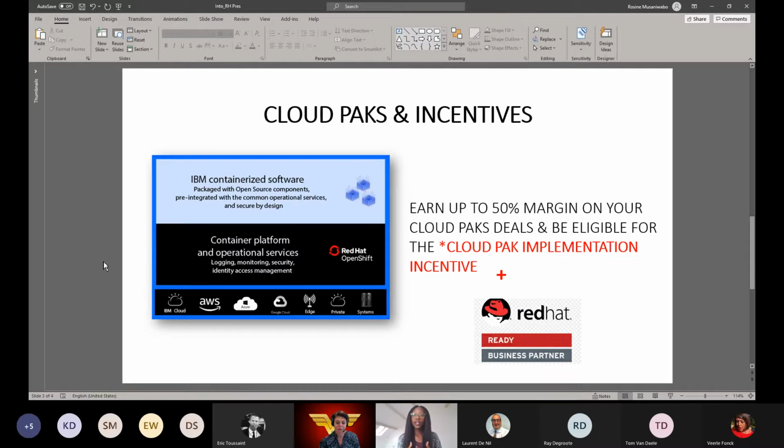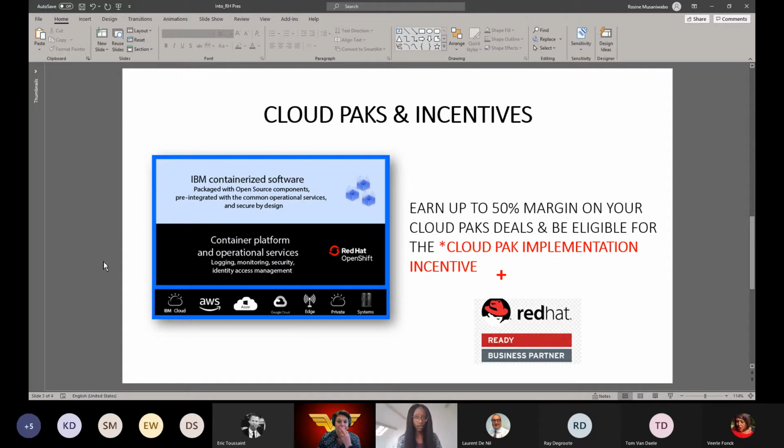There are more than 100 containerized software solutions available, and the software included in these Cloud Paks ranges from DB2, API Connect, to business automation, and many more solutions. The foundation of any Cloud Pak is Red Hat OpenShift, of course, a common container platform layer that is Kubernetes based and portable, which allows Cloud Paks to run anywhere.